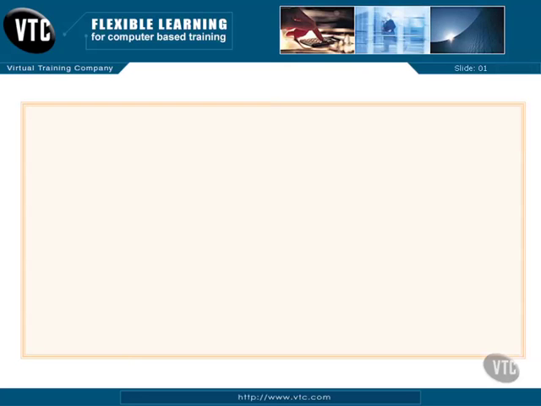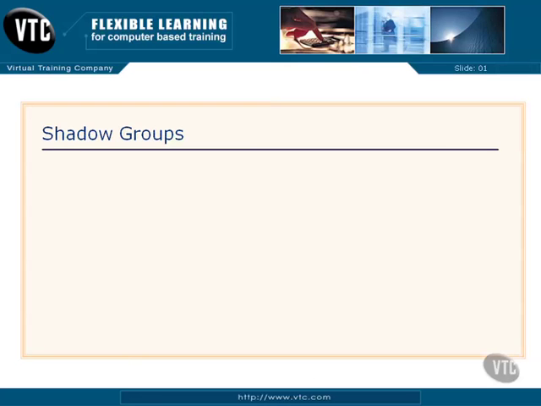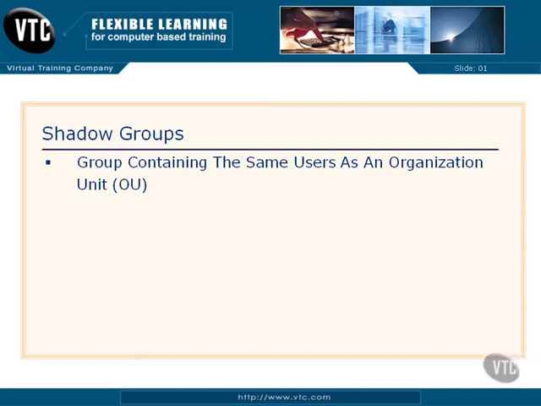Now there's a term that you're very likely to hear on this exam, and it's called shadow groups. This is kind of a unique situation that comes up, that you can look for there to be an automated solution for in the near future, maybe a service pack or the next version of Windows. But let's first of all talk about what a shadow group is.